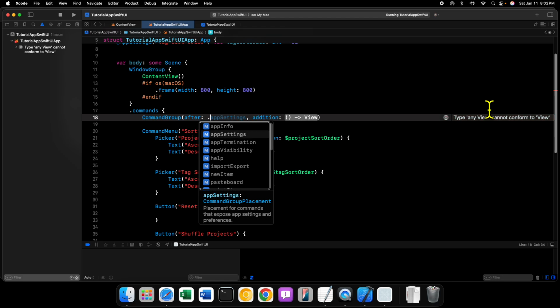So you could say app info, app settings, app termination, app visibility, help, import export, new item, pasteboard, print item, save item, sidebar, single window list, system services, text editing, text formatting, toolbar, undo and redo, all that sort of stuff here. So let's say window arrangement.